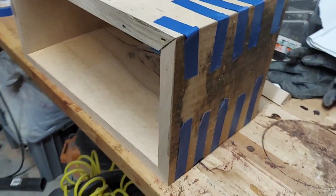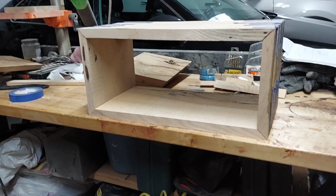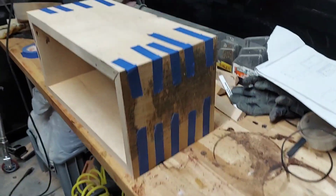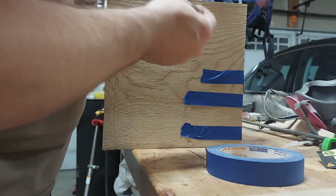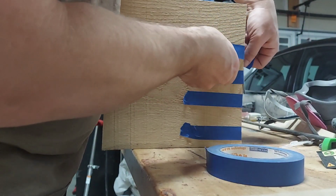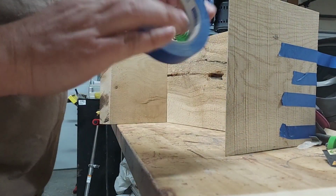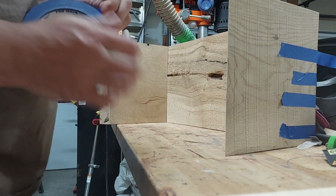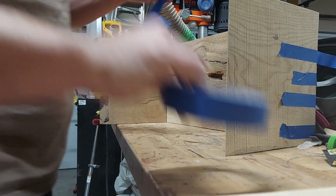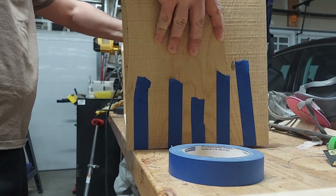And tape up, lock it. Taping up the box. It's real nice when you can see it take shape.